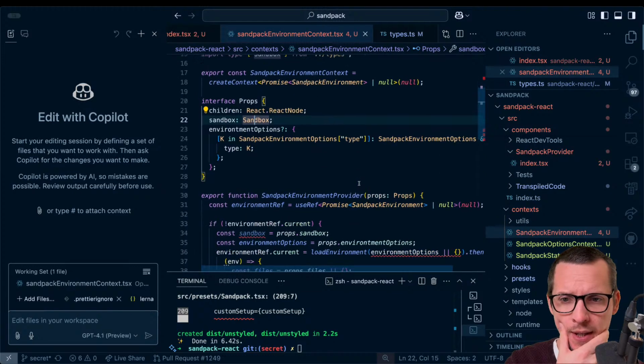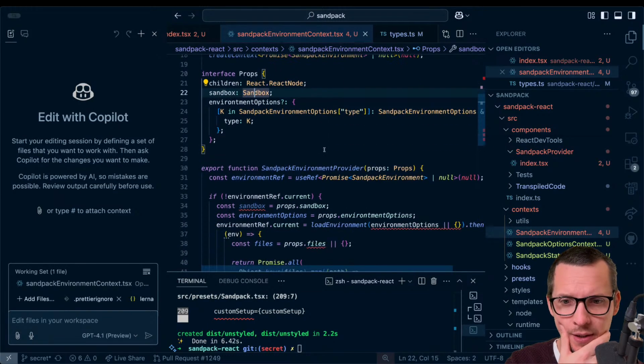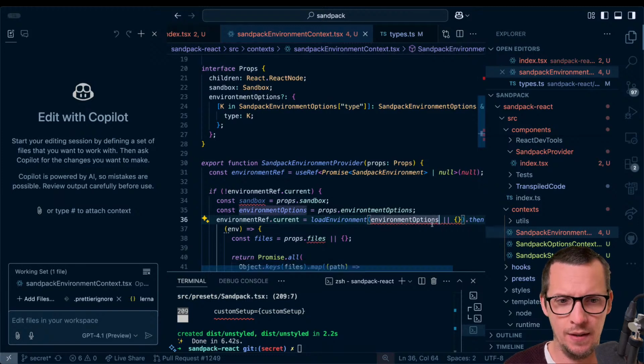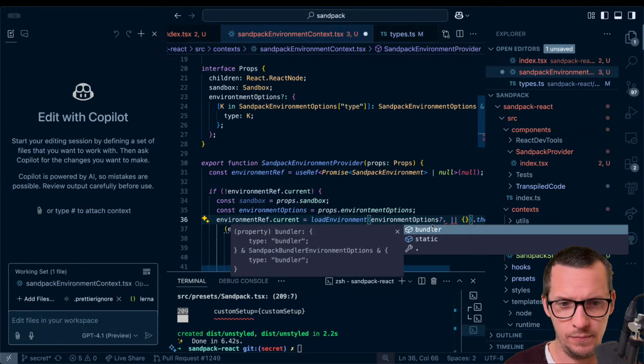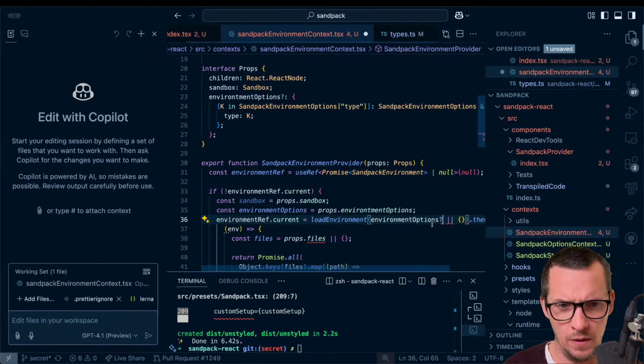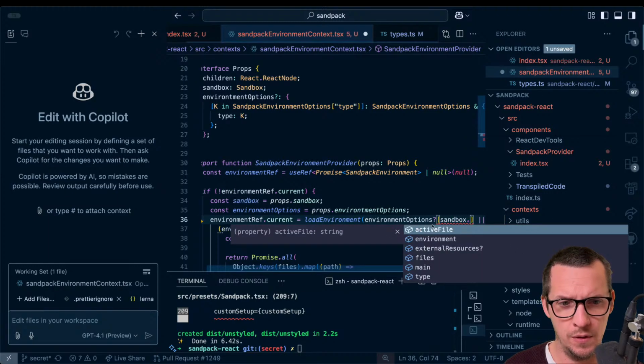Yeah, so what we can do here is we can say environment options, and then we can do sandbox.environment.